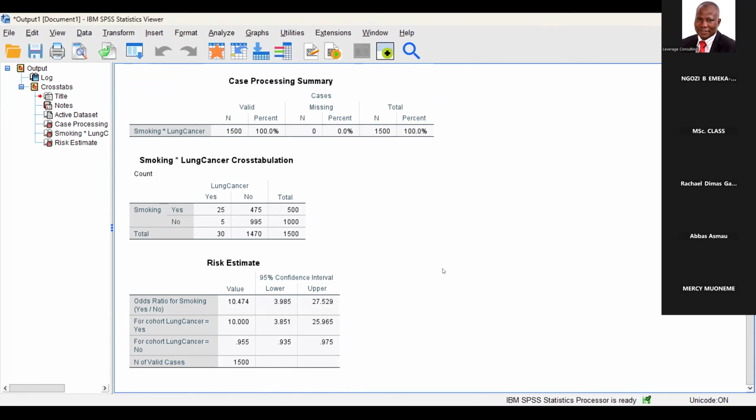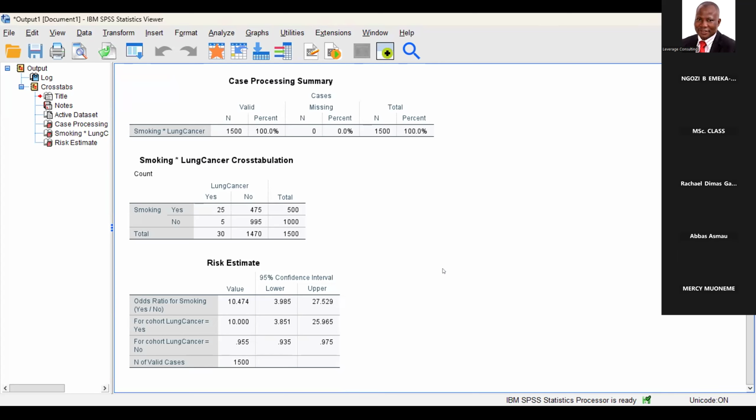So the computer, I told you, is garbage in, garbage out. With this data, I should feed in this data now. The computer does not know whether it is a case control study or a cohort study you are doing. What it knows is that you are putting data, and you have asked for risk. Both of them are measures of risk, so it has calculated relative risk and odds ratio for you. The first one is the odds ratio calculated.